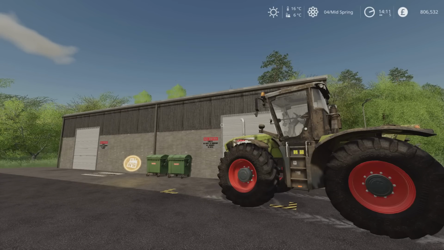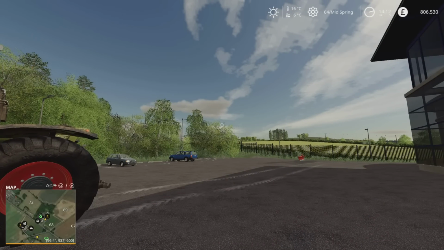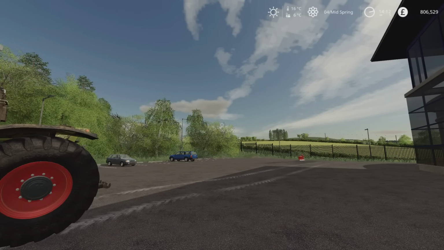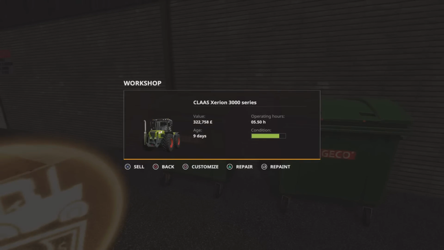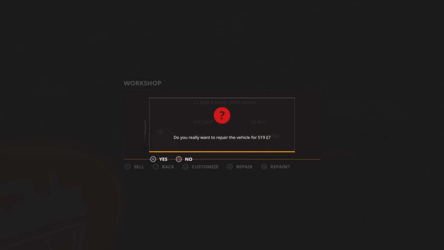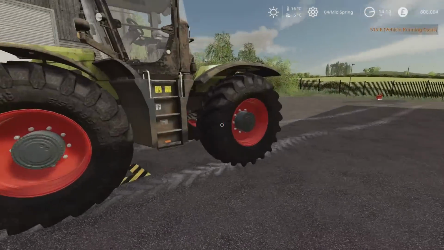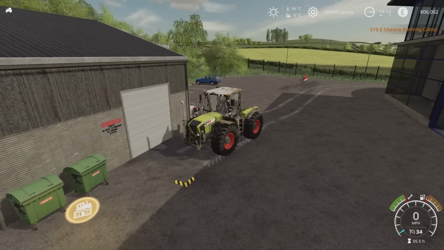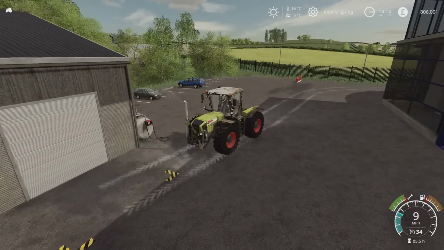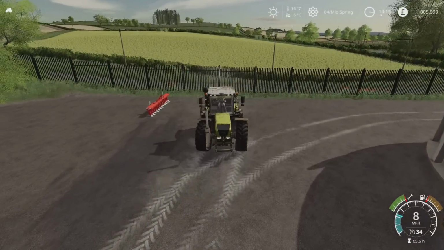But it suddenly dawned on me, field 65 that had our open sheep pen in needs ploughing and it needs grass seeding. The other thing I need to do while I'm here, I need to do some repair work on 519 on the Xerion. So what we've done is we've leased the RYC. Oh, it's produced by Rowley Christie. It's just the RYC 1. Can't remember now. When we hook up to it, we'll see.